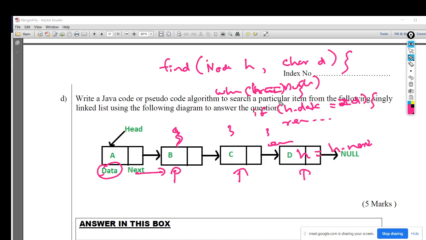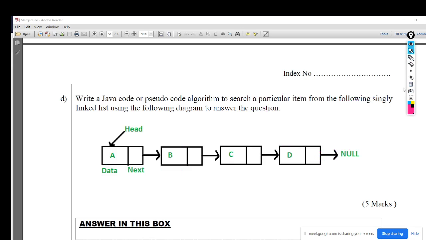We did this in the class anyway, and the code is available on the website. So as long as h is not equal to null, you keep checking whether h.data is equal to d, then you are done, or else you move to the next level, h equals h.next. Something like that you have to write.